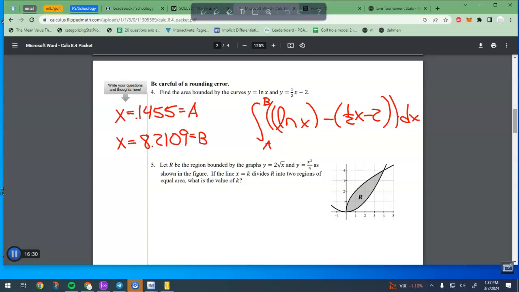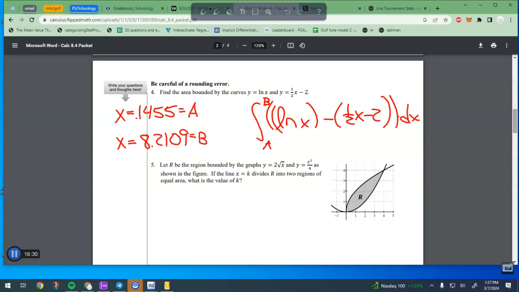I'm figuring out top and bottom, which is a little tougher to do in my head on this one, I think for most of us. So I threw it in my calculator and used that. Any questions on how I found either where they intersect or which one's on top? Okay.